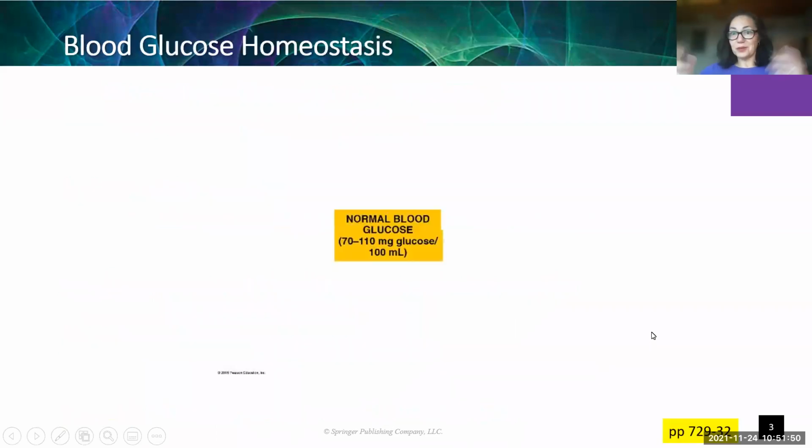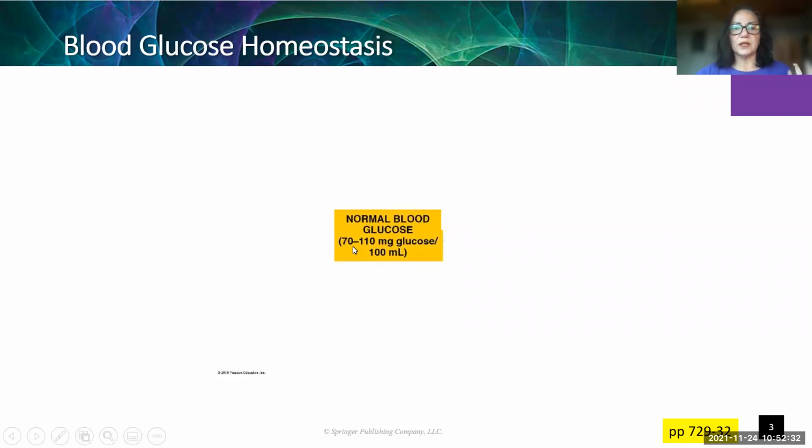Okay. So as we always do, a big overview of the system that we're talking about. So diabetes mellitus is all about problems with regulating blood glucose levels. And so let's talk about how this happens normally. Normal blood glucose, oh, and I took this diagram from a biology textbook. This is like freshman level biology, but I loved how simply it summarized all the different moving parts to the system. So normal blood glucose, as you know, is anywhere from 70 to 110 milligrams of glucose per deciliter.